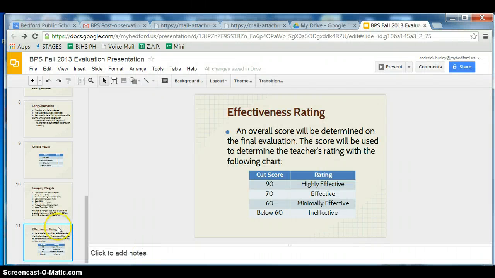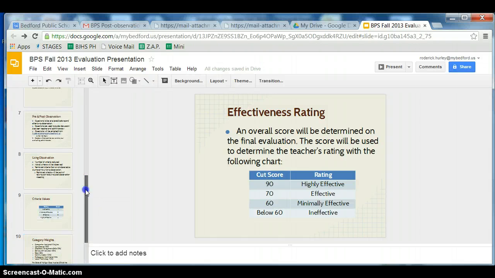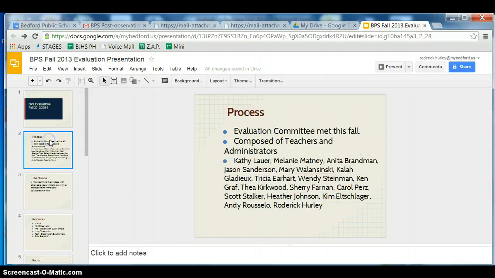Go back to the thing. So there's our ratings there. So there's a lot of information there. The buildings each are going to have independent optional meetings for you to meet afterwards in order to go through this if you have questions with an administrator. So those will be there for you. If you have any questions for me or the members of the group, and here's the members of the group again, make sure you ask us or email us, and we'll try to help as best as possible.